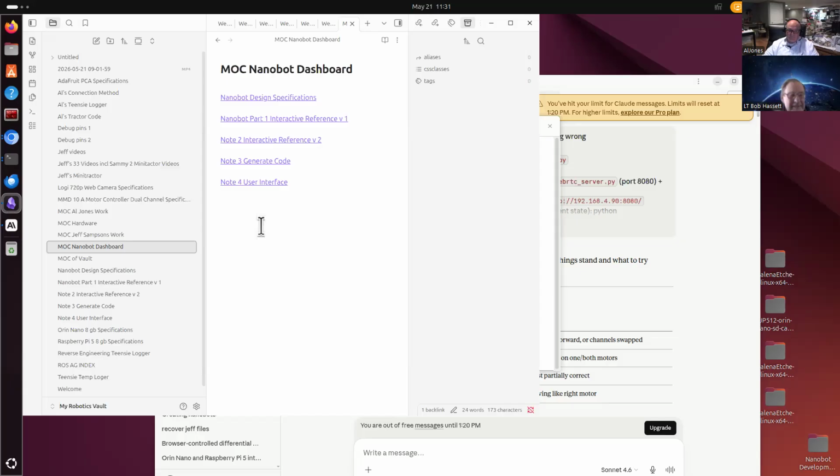Because if it starts throwing too much at you, and you've got to test wiring, and then you've got to come back to it later because your tokens ran out. The smaller you can break it down, the better is my sort of mantra. Yeah, I think I was trying to fix them all at one time, and you really can't. Well, maybe you can. I don't know. I'm just giving you my feedback. Focus, focus, focus. Well, I think that's what I'll do then, is just break it down arrow by arrow.